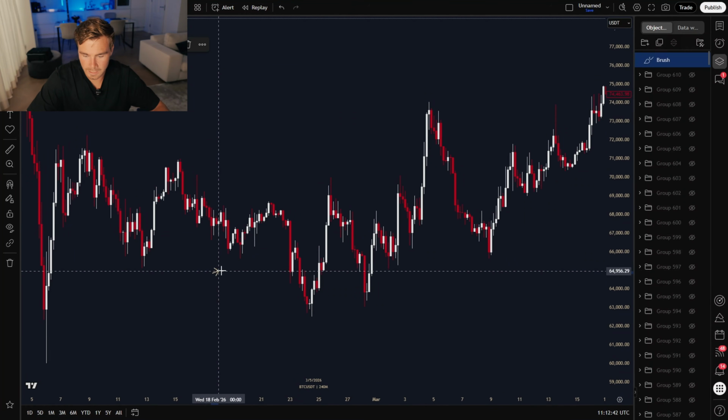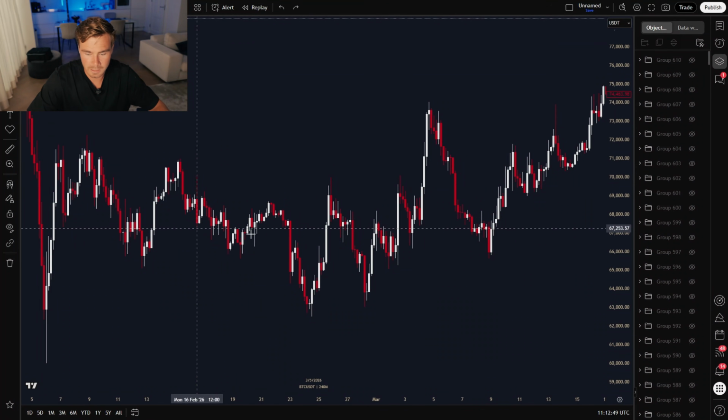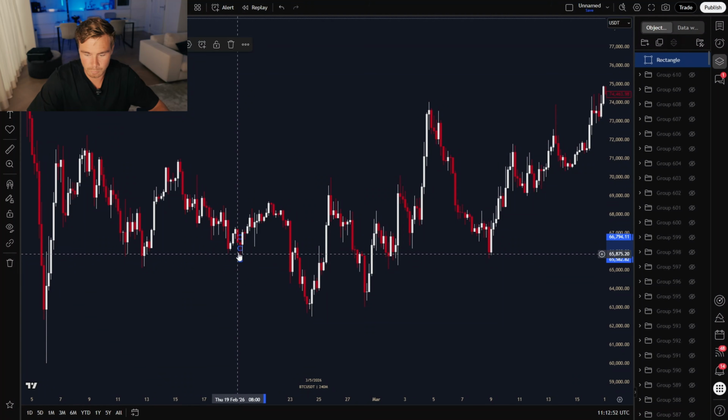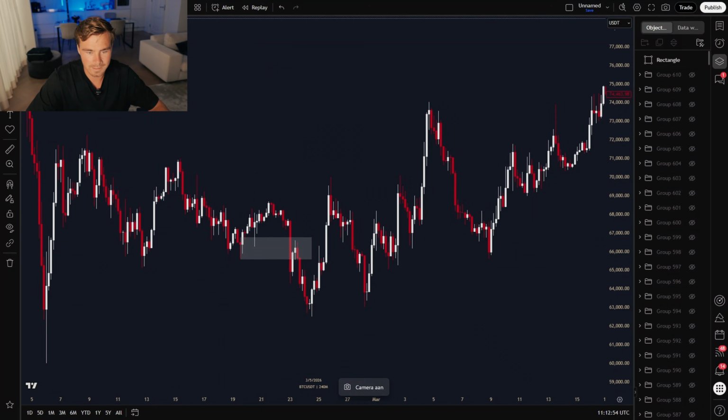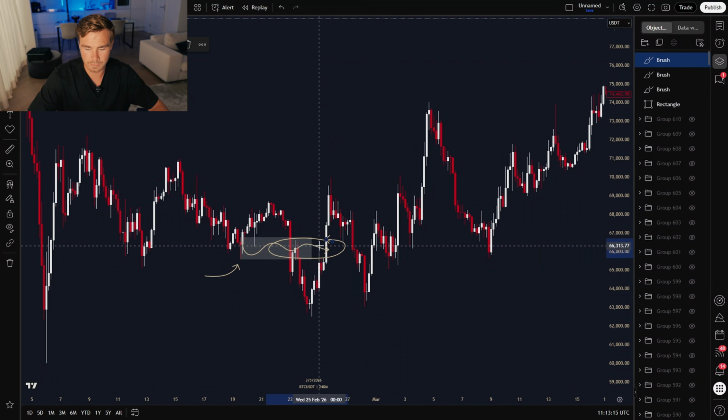Right here, we could see a final red candle towards the downside before expanding towards the upside, which means that red candle was supposed to be a bullish order block and hold as support. We can see how price neglected that support area and it sliced right through. Then it retested the previous support, the previous bullish order block, and we can see how it then turned into a resistance area and then price saw a rejection. So here, the previous bullish order block turned into a bearish order block as well, respected as resistance.